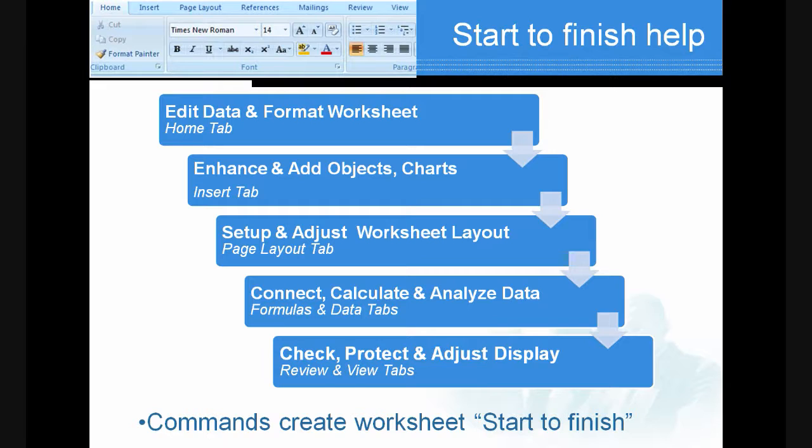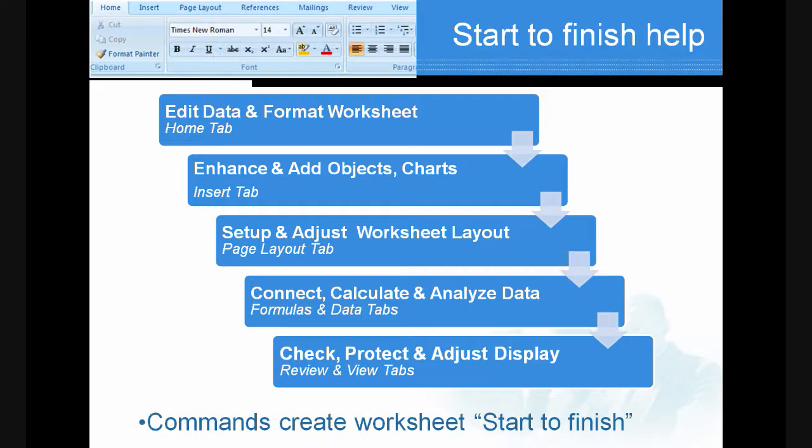Now we're building, we're adding to our worksheet. As I start to add it and that comes together visually with my data and my charts or whatever objects I've made, I'm now ready to take a step back and I need to look at the big picture. How does my worksheet look? How is my page set up? Is it landscape? Is it portrait? I need to adjust how my worksheet fits and how my data looks on the page.